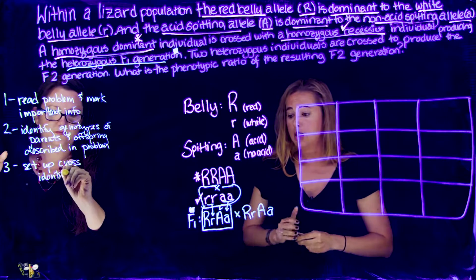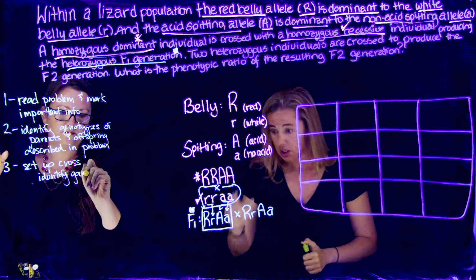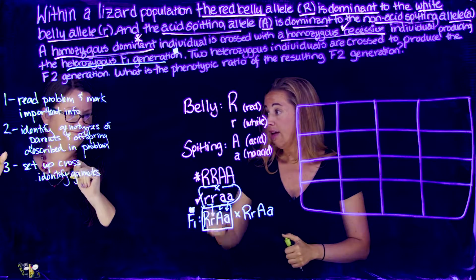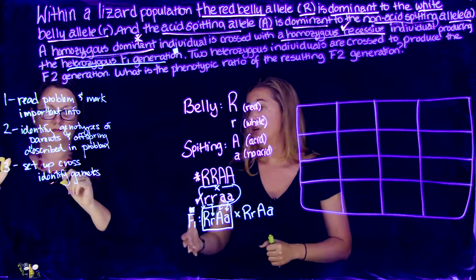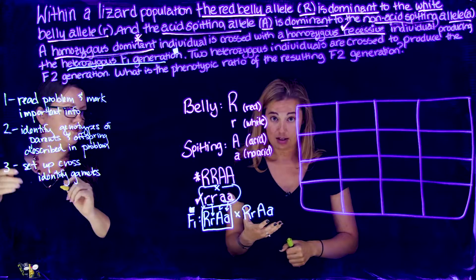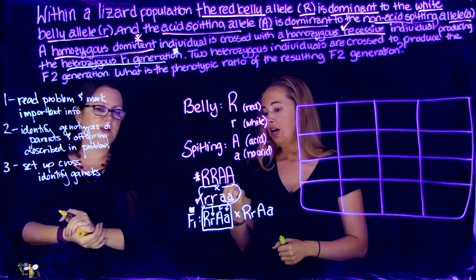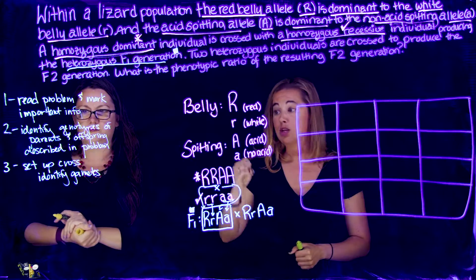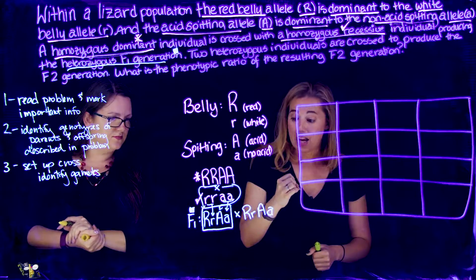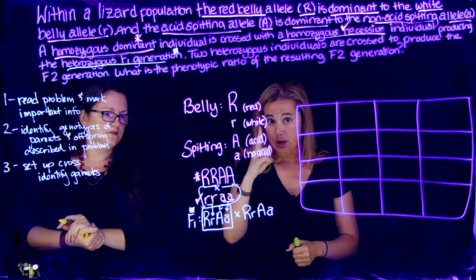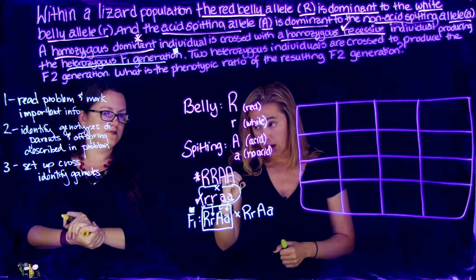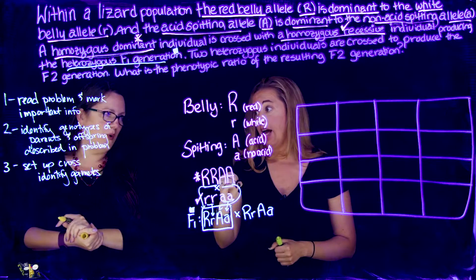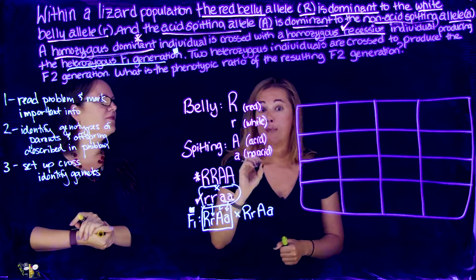Now, when I'm looking at these two individuals, each individual is diploid, right? So they have two copies of each gene. Now, to be able to eventually get the F2 generation, I have to generate gametes. Gametes are haploid. So within a gamete, within a sperm or within an egg, you can only have one copy of each gene. So when I look at that little sperm cell, it better have only one copy of the R and one copy of the A. This is where students make the mistake.